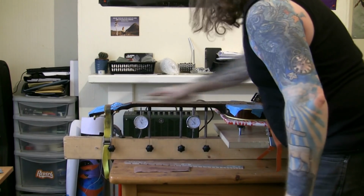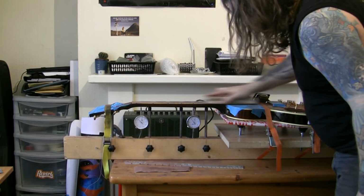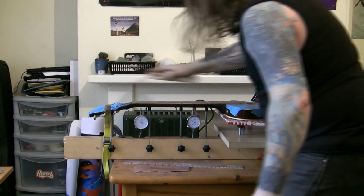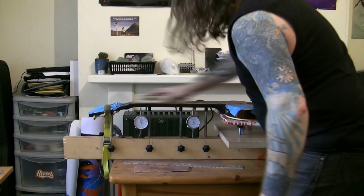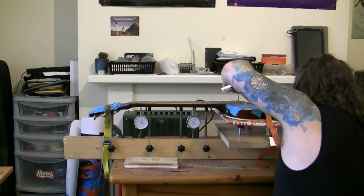But what I need to keep checking is that I'm keeping the fingerboard level. I mean, ideally I want to be doing long strokes like this. I'm going to get the long beam on there in a bit, but only for finishing. And I need to get this radius absolutely bang on, because when it comes to pressing the frets in with a caul, I don't want to be getting it somewhere between 10 and 12, where then the edges aren't going to take in. I need them edges pressing right in, so I need it to be uniform all across the length of the fingerboard.